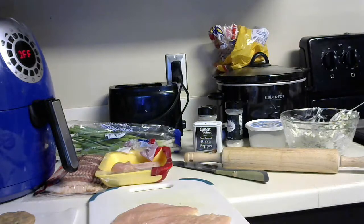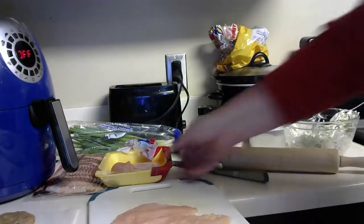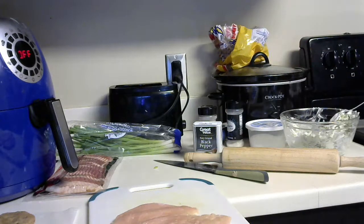Okay, that's actually, it's funny because I had a feeling that that was going to be the best piece. So I'm going to just trash this. Okay, wash my hands for a second.